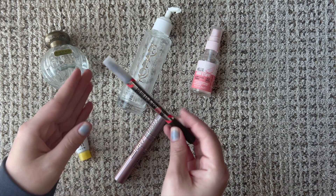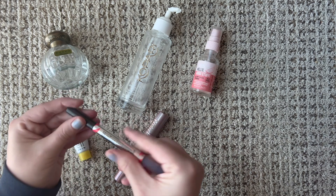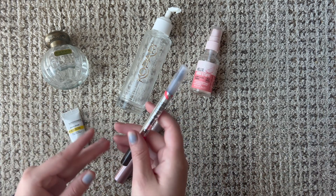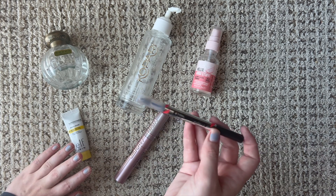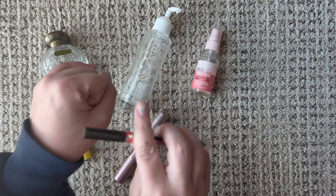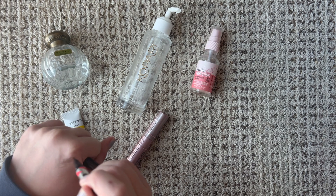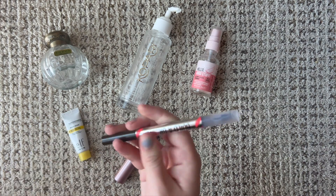Next we have the Maybelline Builder Brow. I used up the gel portion, but frankly the other product is not used up — I just think this is a bad product that doesn't work for me at all. I bought this off a recommendation from Ally Glines. I totally believe it works for her, but the gel felt like nothing on my brows and did nothing. The brow product is just not pigmented enough to look like hair — it's too sheer and too flimsy to really get a hair-stroke look on the brow. I really dislike this product.